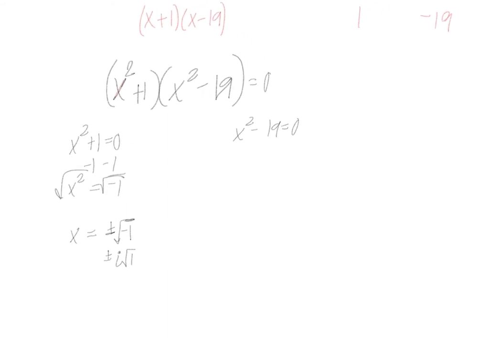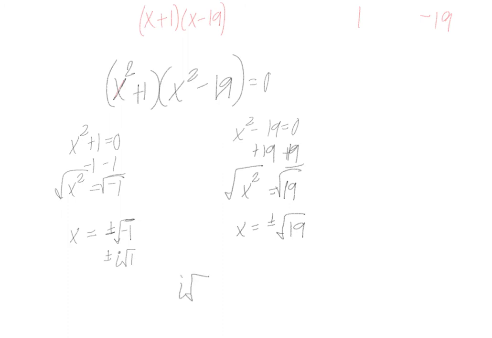And over here, you get 19 equals x squared, and we're going to do the square root again. You get x equals plus or minus the square root of 19. You don't bring an i out or anything like that because it's a positive 19 that you're taking the square root of. You do want to see if the square root of 19 simplifies. But 19 is prime. Nothing else goes into it. So there are our 4 answers.